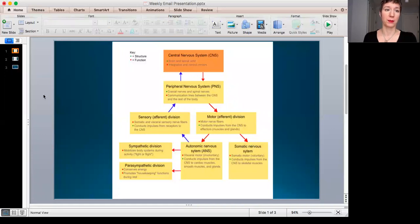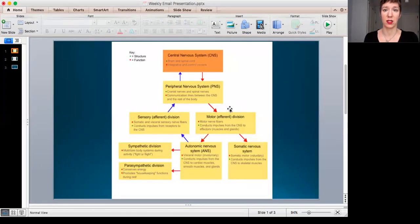So the first thing I'm going to do is pull up this image here. In the weekly class with Carnegie Mellon, I found this great image of the central nervous system. You can see how their structure and function action here is a little sketchy — they got a little confused down here because frankly the nervous system is confusing.